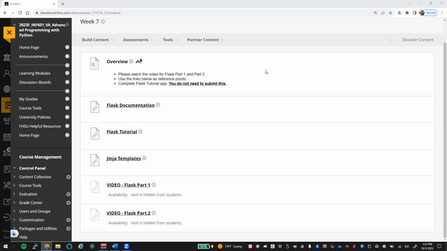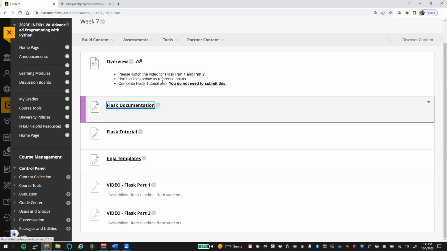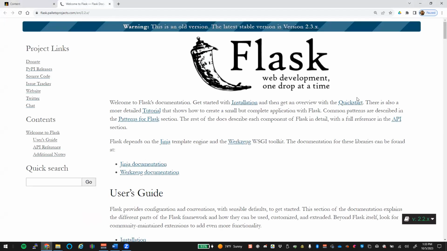Django is more of, this is probably a more sophisticated web app. I need a database backend. I need some more structure. There's going to be logging in, logging out, that kind of stuff. Probably go with Django on that. Not that you couldn't do it in Flask, but it would give you more in Django if you did it that way. So if we look out here to Flask, all right.